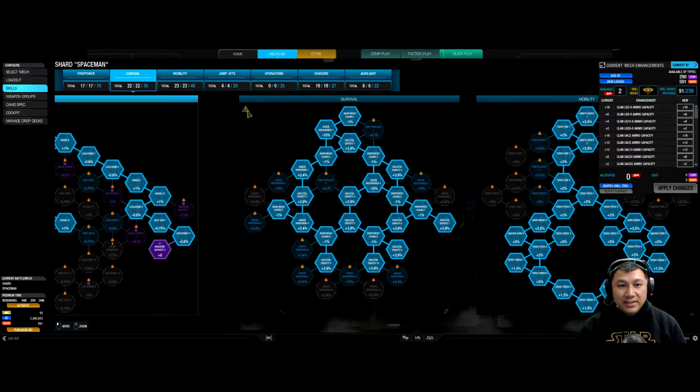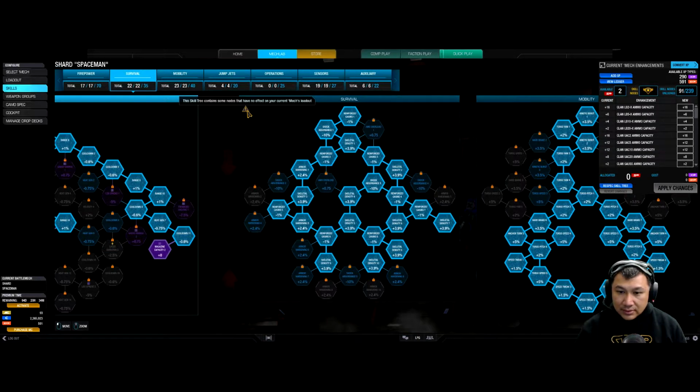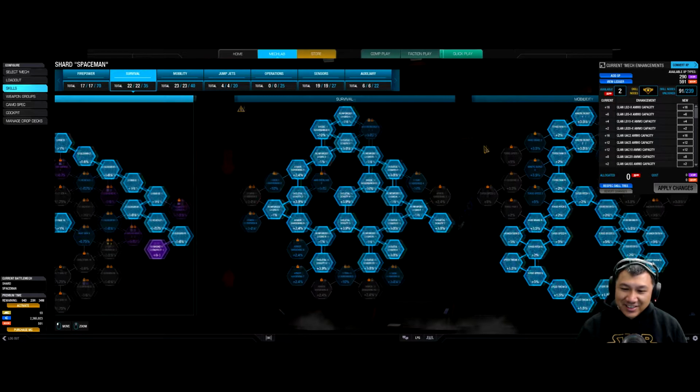I'm not sure why this node comes out, though. You said there are some that have no effect. I don't see any of the skill tree here that has no effect on the mech that I'm using. So that's something wrong with this here.